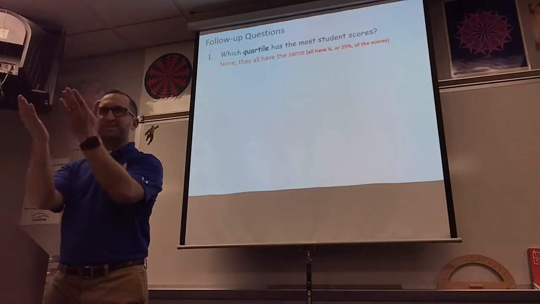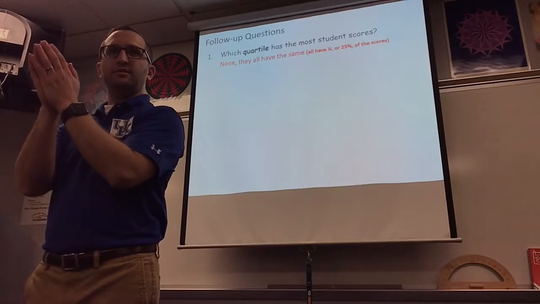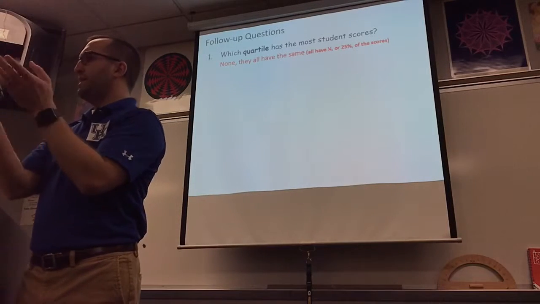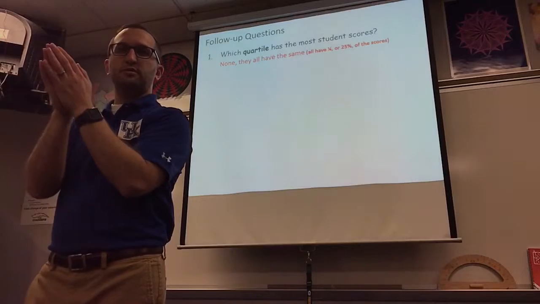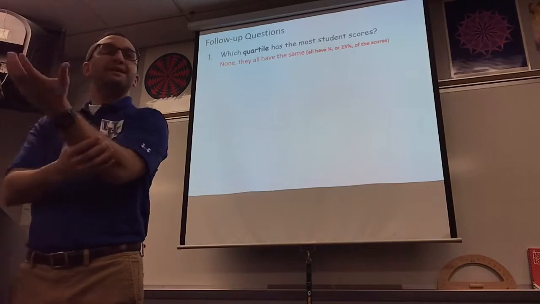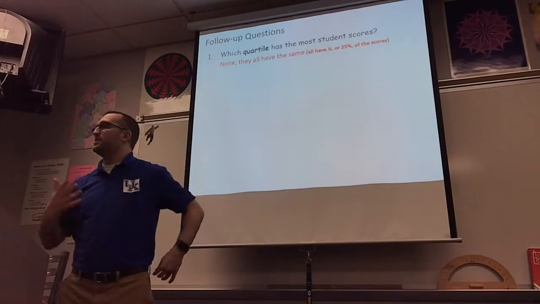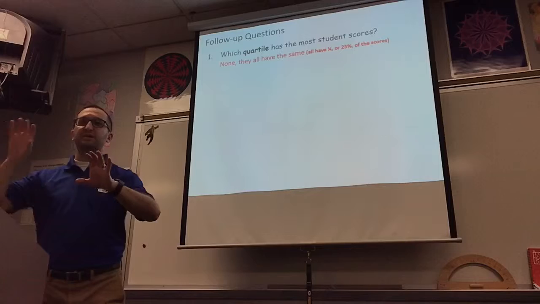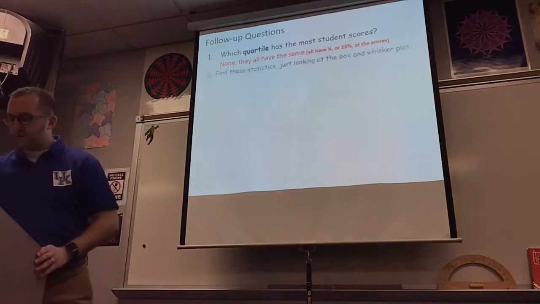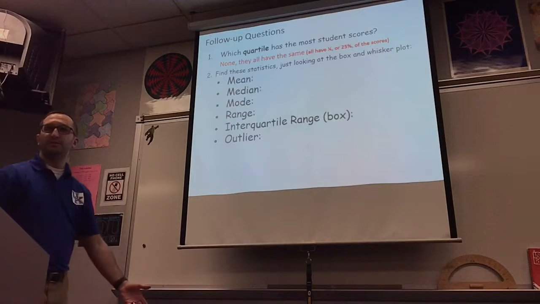Do you guys remember when we folded the data? How many data points were in each fold? Flip back to the front. How many data points were in each fold? There were 5 in each, right? And I designed it that way. There were supposed to be the exact same amount in each, because the median and the quartiles split it into 4 groups. So let's find these statistics, if possible. So we're looking at that box plot that has no numbers on it, right?